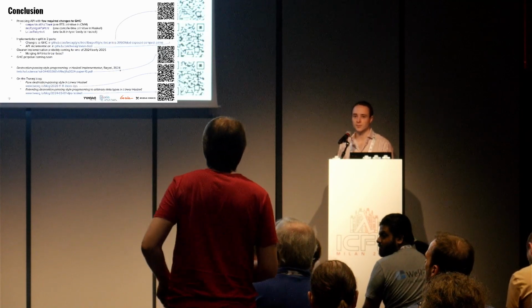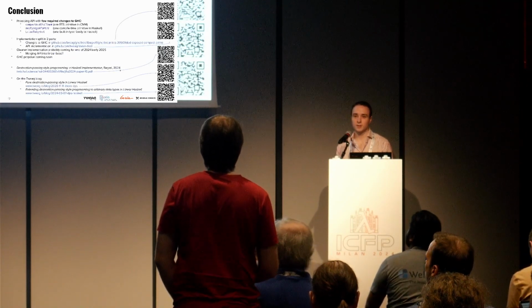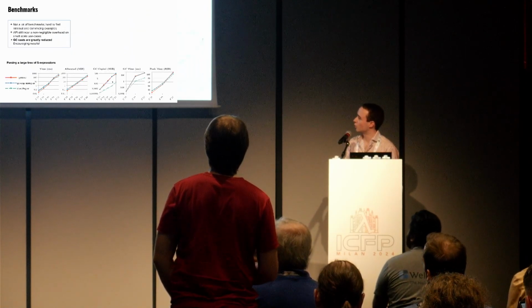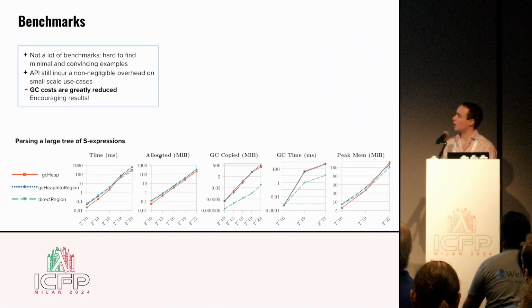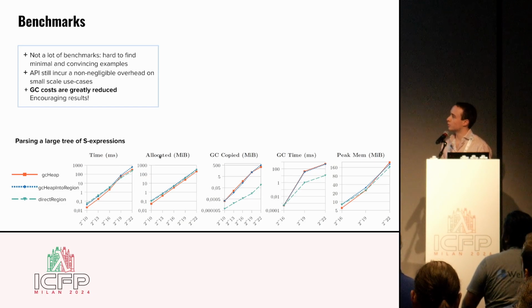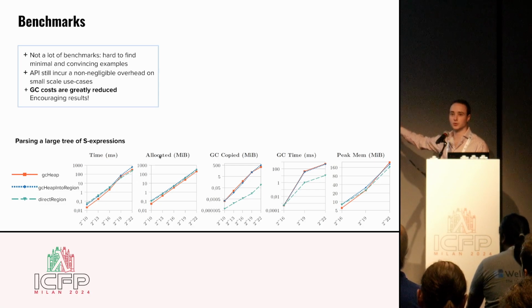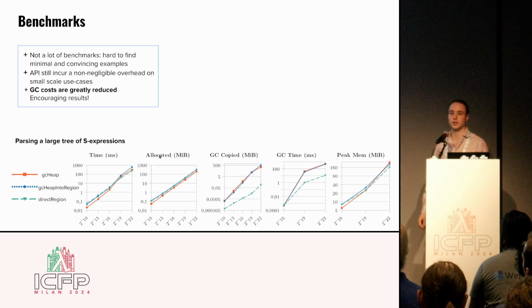Are the benchmark results against a normal Haskell implementation? So I took parsing of S-expressions as a benchmark, and I wrote 3 versions. The first one where we deserialize into the GC heap. The second one where we do it in the GC heap and then copy it immediately into the region as soon as it is parsed. And the last one where we do it directly into the region.